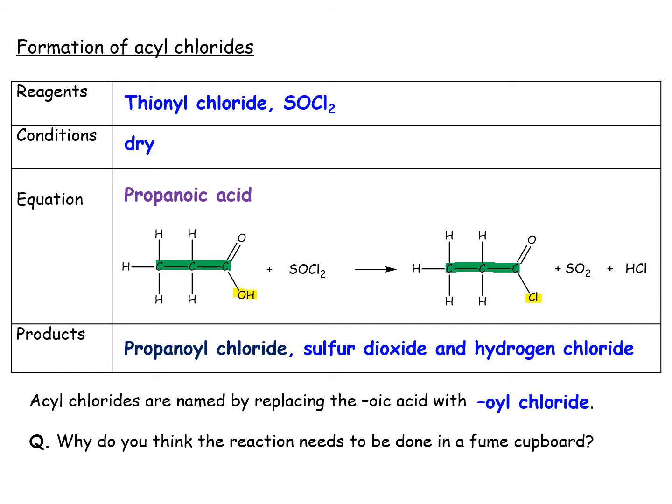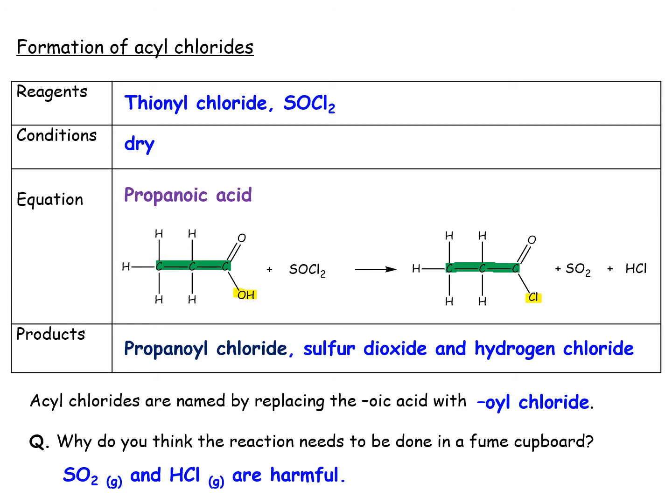So here's a question for you, sometimes gets asked. Why do you think the reaction needs to be done in a fume cupboard? So again, just pause, think, and then click to check your answer. Okay, sulfur dioxide and HCl, because it's hydrogen chloride, it will be a gas at this point. They're both harmful. Now, one of the things that you'll find with this HCl gas, with the reactions that we'll go on to look at, you would actually see those coming off, and we describe that as misty white fumes. Okay, so that's going to be a phrase that you'll see often here.